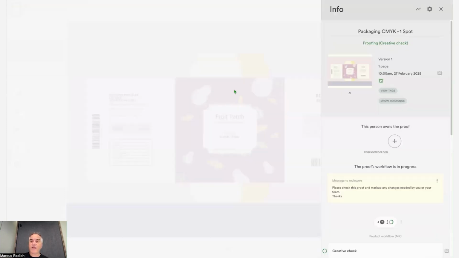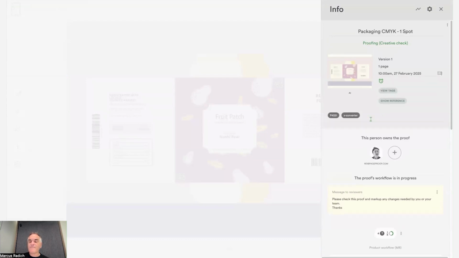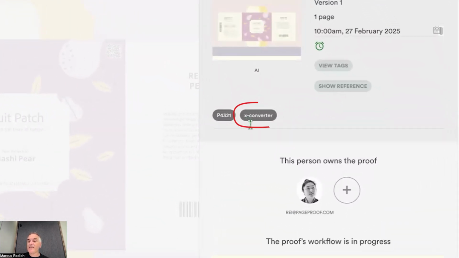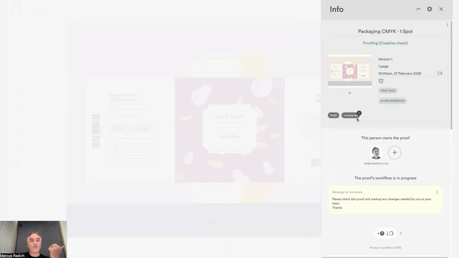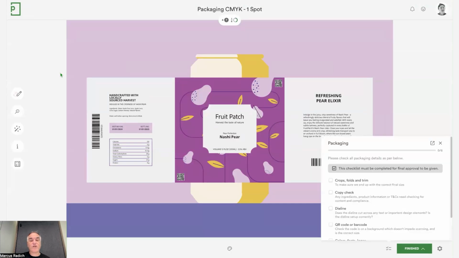If I click on the info icon here and I go view tags, you'll see that there is an X tool tag here. So X-converter. And what that does is it adds the converter tool to the PageProof interface. There are others as well. There's X calendar, there's a couple of X calculator. So they are all available inside of here. And in fact, we can probably put that in. So X calculator. If you put that tag in, and then we simply hit the refresh on this proof, you'll see that we will have now available the converter, and now we have a calculator.